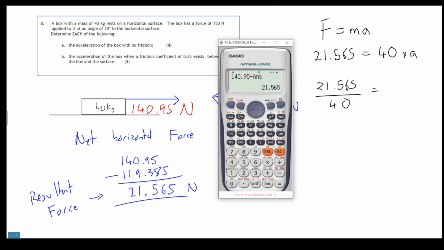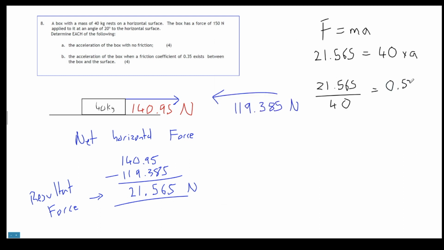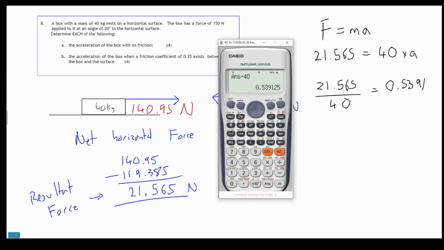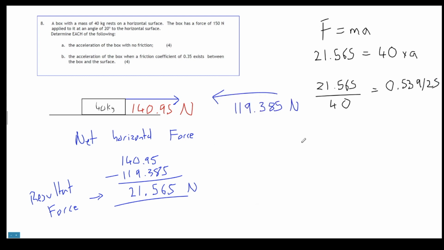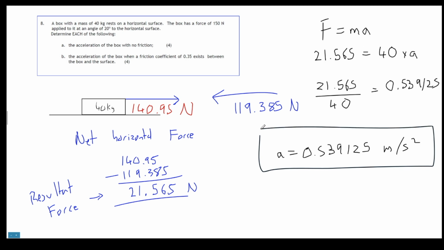So I've still got it on my calculator, doing pretty good. I haven't messed it up so far. Divide by 40. I'm writing down all these numbers in case I do mess it up. But it looks pretty good. We got the acceleration as 0.5391125. All right, so the acceleration is equal to 0.5391. I guess I don't need so many decimal places, but I might as well put them on. Meters per second squared. That looks like the acceleration after we apply the friction to it. All right, really good. That was question 8.